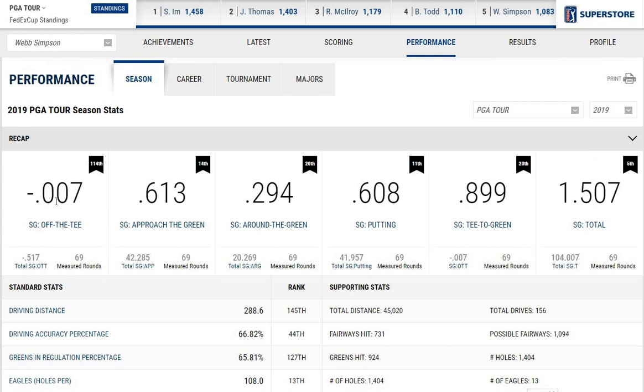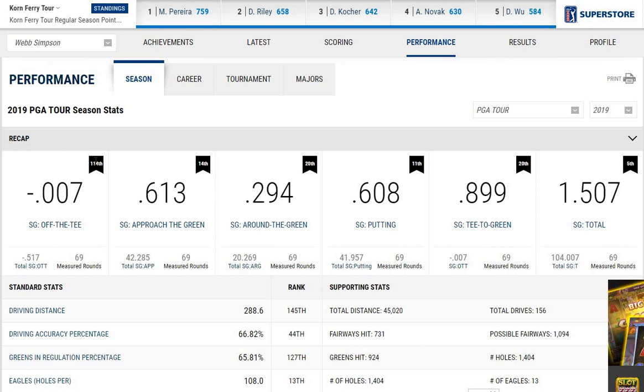Okay, we can see that in this case from the tee, meanwhile he did not have such good results compared to the other golfers, but he did not lose his position from the tee. So I mean that he has an average performance close to zero. He has no advantage, but he has no disadvantage. And we can see that in the driving distance he is only on the 144th position, but in the off the tee statistics he was on the 113th position.